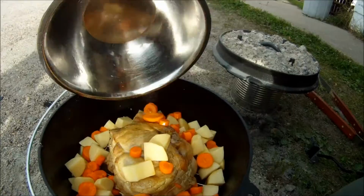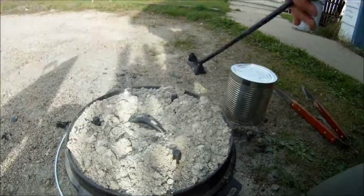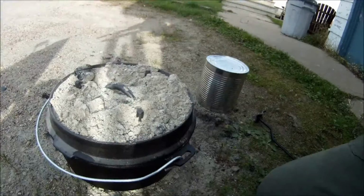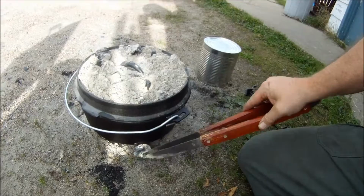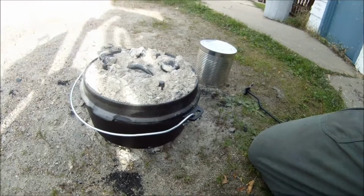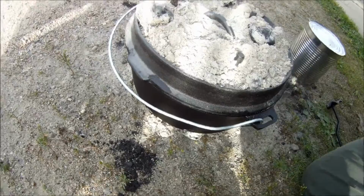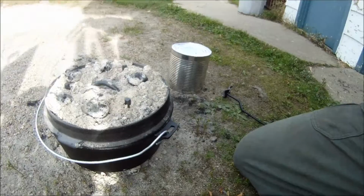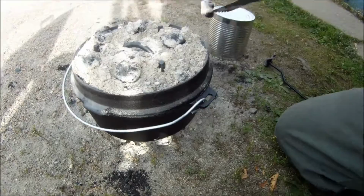Oh. Get the lid back on. Some more coals on top. More underneath. This puppy rocking. Oh crap, there's a little carrot left. Better get that little puppy in there quick. I'll eat it.